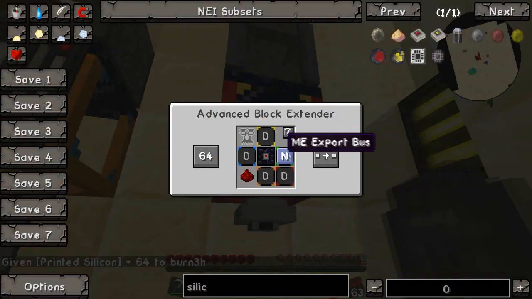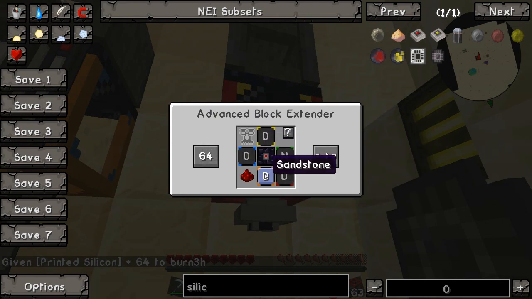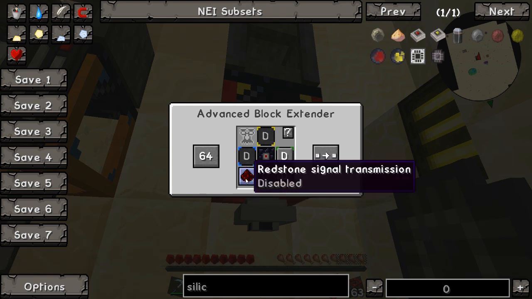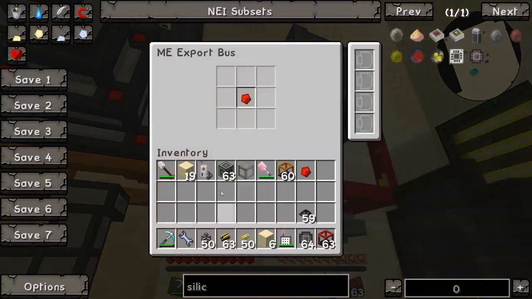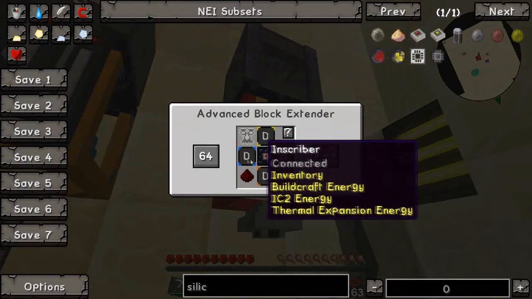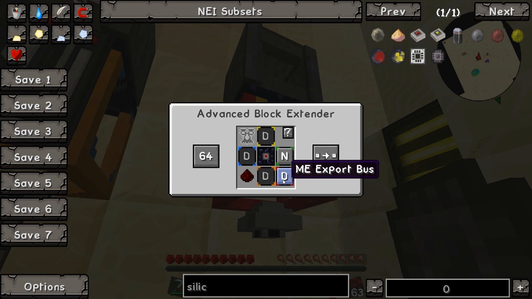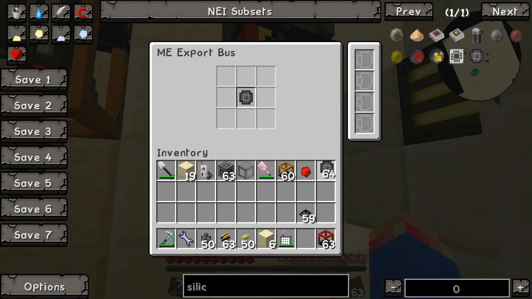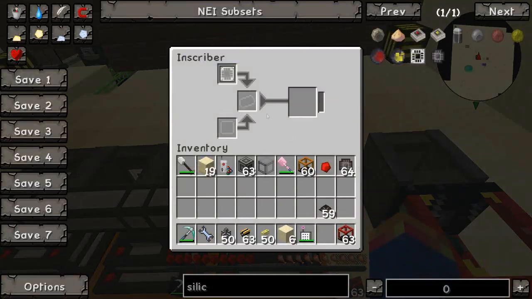So this guy was that guy, and silicon is going to come in through the bottom. Yeah, down. So always import printed silicon, which I made here.